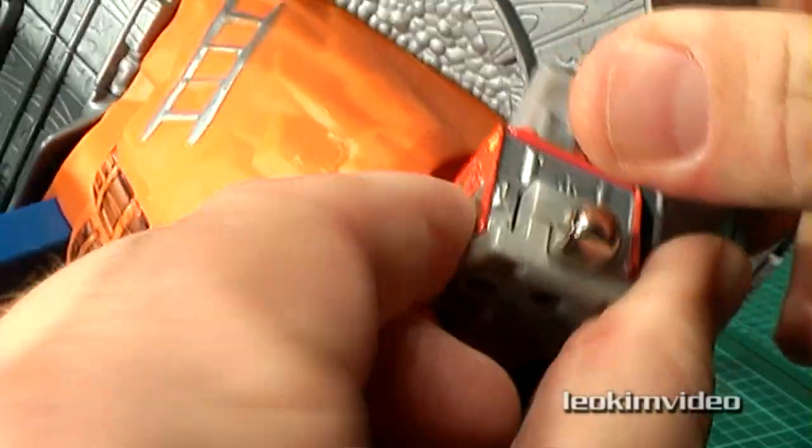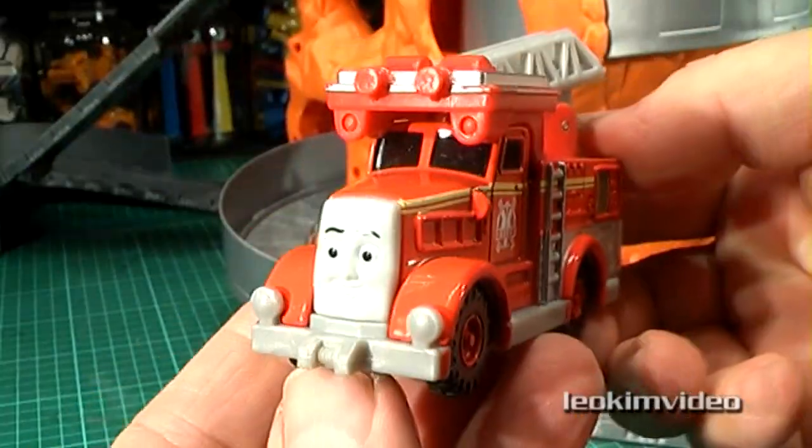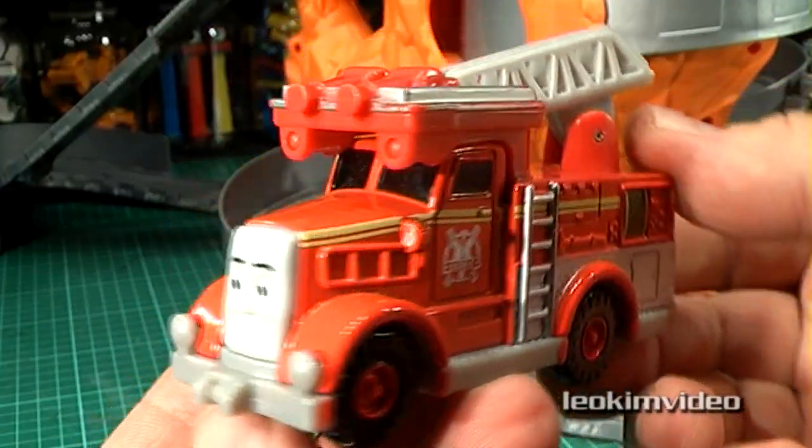The only way I've managed to get Flynn out of this set is I've got to turn the set upside down, put the fingers in there, get him, come on, you red rascal, and just get him in a position that he can... God, this is punishment, I tell you. He's totally upside down, and he's about to come out, I think. Come on, Flynn! He's out. I've saved you, you red rascal.